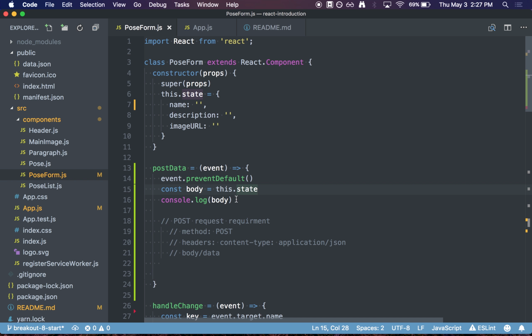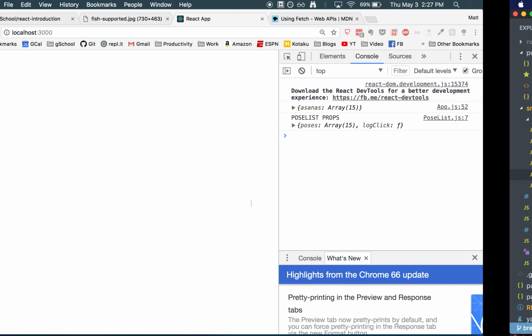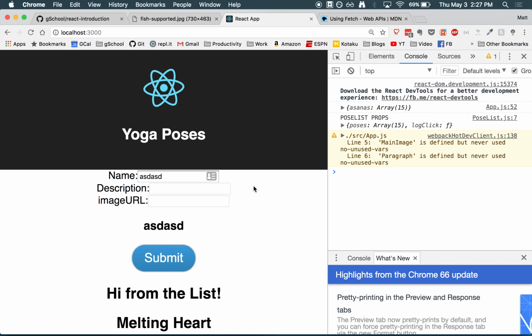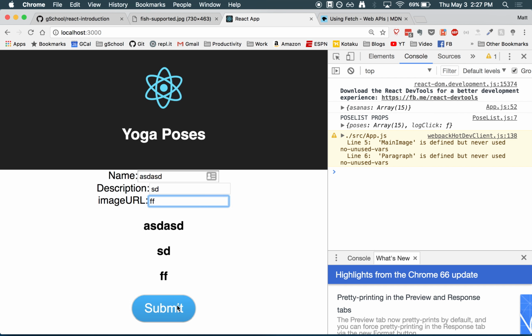Awesome. In fact, we might as well just go ahead and stringify it right here. Stringify this.state. Now we know that that's working. And make sure you capitalize JSON when you type that out. Let's try this again. We've got a couple things in there.